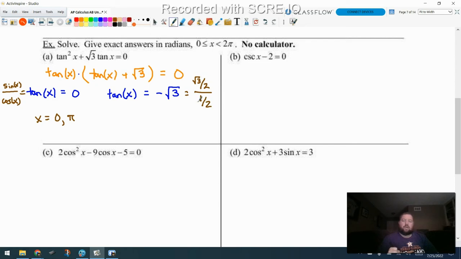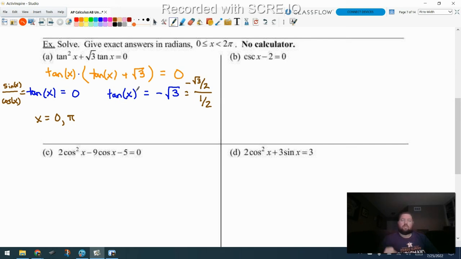Now, there's not a square root of 3 and a 1 by themselves on the unit circle, but there is a square root of 3 over 2 and a 1 over 2. Okay, and then I also need this to be negative. So I either need that negative to be on top with the sine function, or I need the negative to be on bottom with the cosine function. So we want the sine and cosine to have opposite signs to get this result.